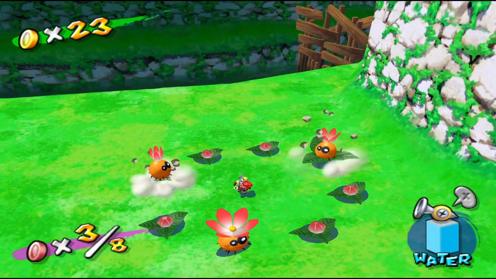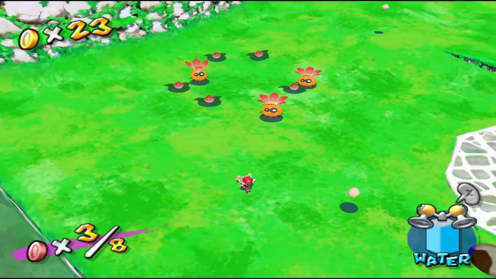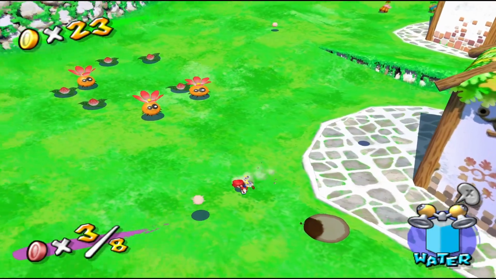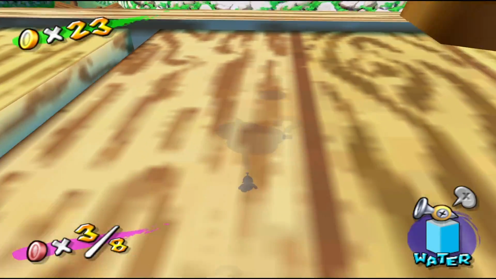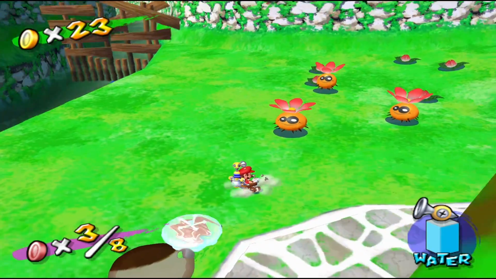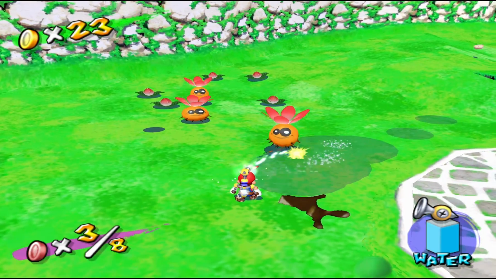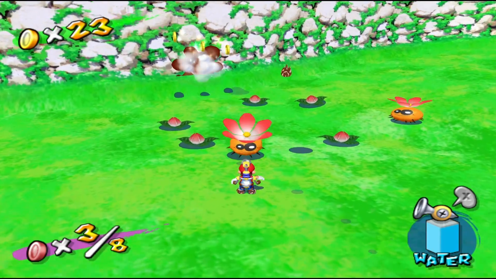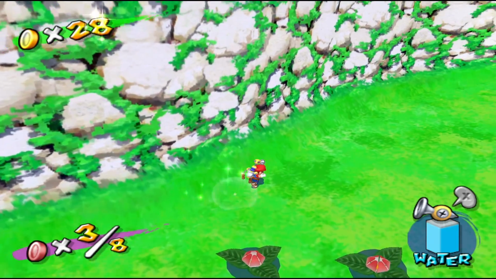I love the music in this game, man. Uh-oh. Yo, get this thing. What the hell is this thing? Get away from me. What do you want? Oh, wow. Thanks. I can't see. Oh, my God. Get in there. Give me my coins before they disappear. Oh, okay.